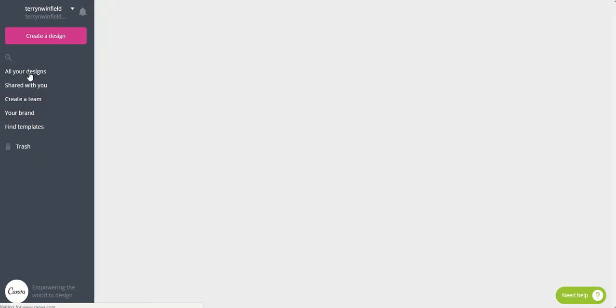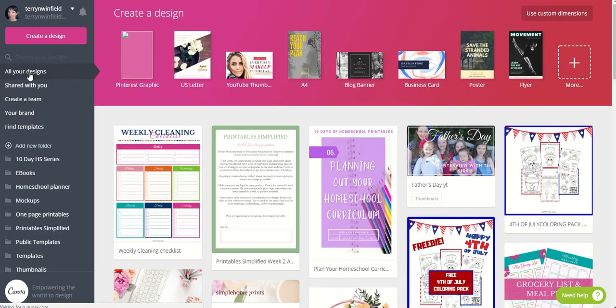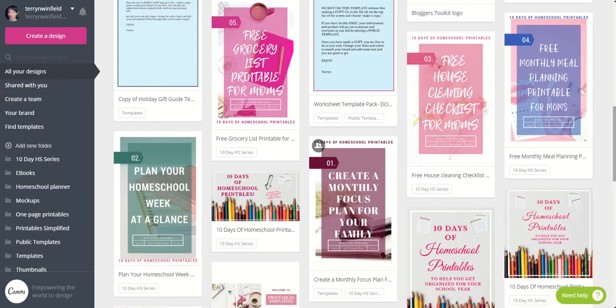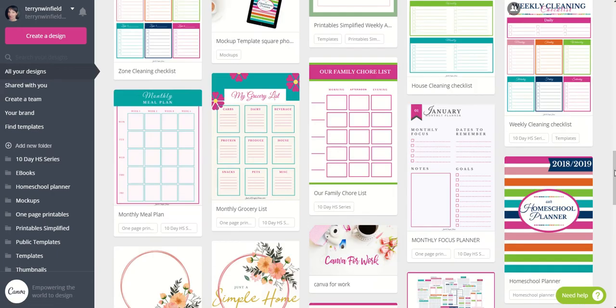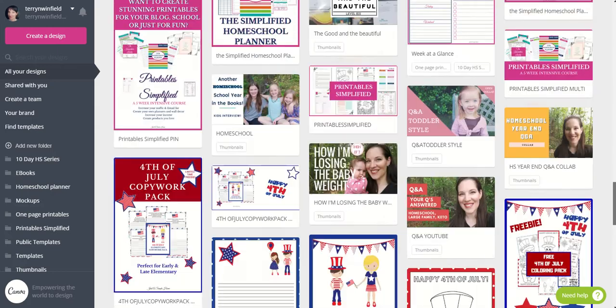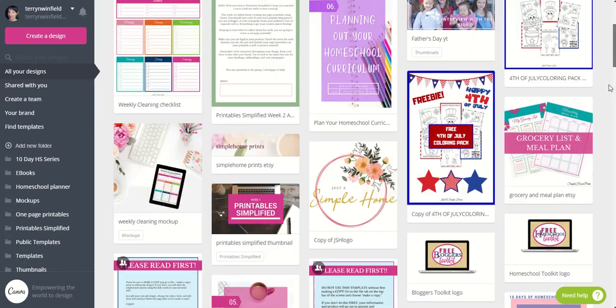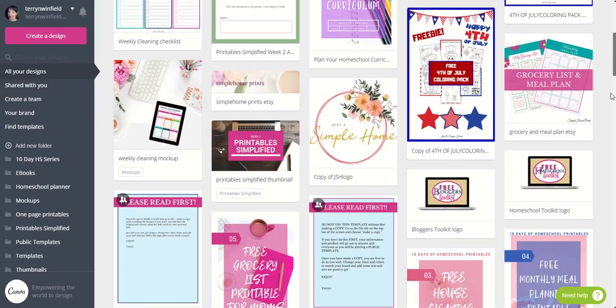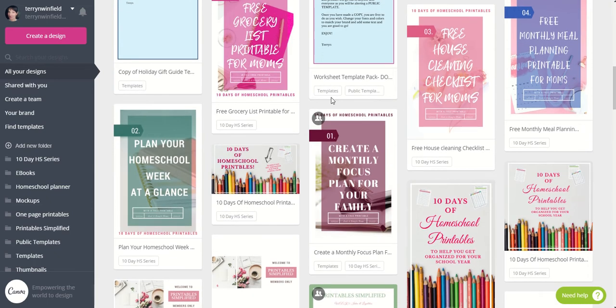So these are my designs over here. I'll just scroll through this real quick so you can kind of see. They're all here, and then you can see some of them down here. So this is in templates, this is in public templates, this is in 10-day homeschool series, templates, homeschool series.